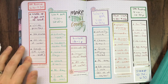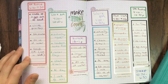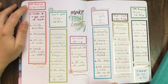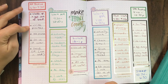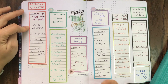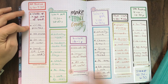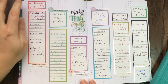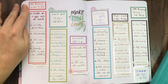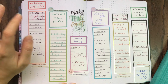Now, ideally, I would take this full hour to think about the day and get myself ready for work. But I'll be honest, I got up at 6, and after writing my priorities, which took like 10, 15 minutes, by like 6:45 I was ready to start work because I'm just ready to get the day done. So I don't know how well taking this whole hour to myself will work, but at least I didn't snooze, so I'm proud of that. And there were definitely a couple days where I was really tired and I wanted to snooze, but I didn't.